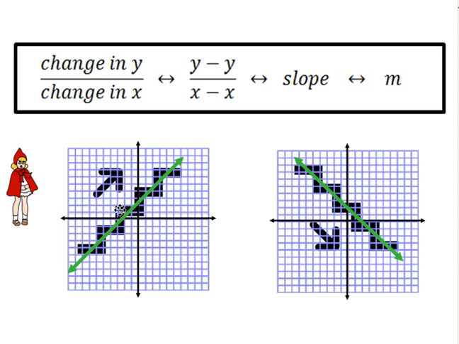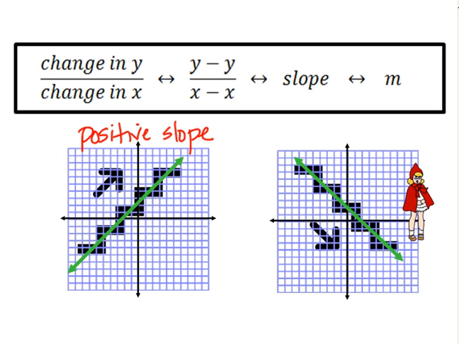When we're going uphill, or we're going left to right, going uphill like we are going up some stairs, we are going to say that this is a positive slope. When we're going downhill, or as we go walking along, we start to go down the plane here, or down the line, we're going to say that we have a negative slope.